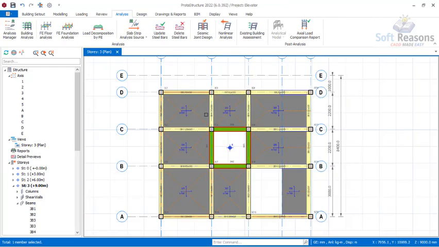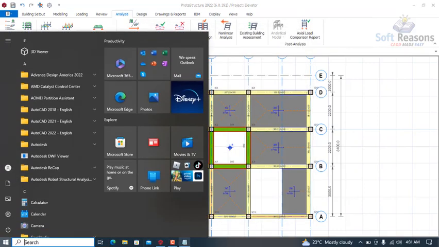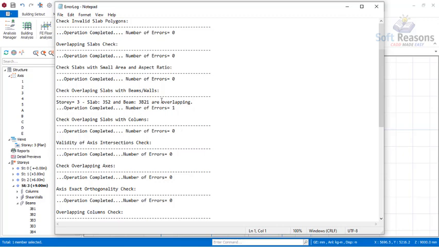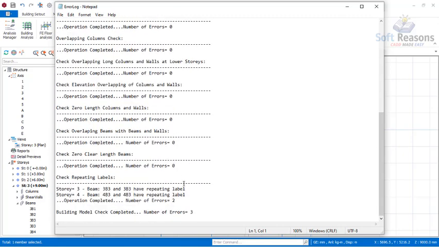Because some of these errors may terminate the analysis halfway. Okay, so you have to be very, very careful. All right, so after we save the project again for resolving that error, let's check the log again to see the next error. This one is being resolved now. Come down. Okay, so we are having story 3 beam 3b3 and beam 3b3 have repeated levels. At story 3 we have a beam that has a repeated level. Okay, so you have to resolve this. Also at story 4 we have a beam that has repeated levels. So we have a kind of a double leveling.